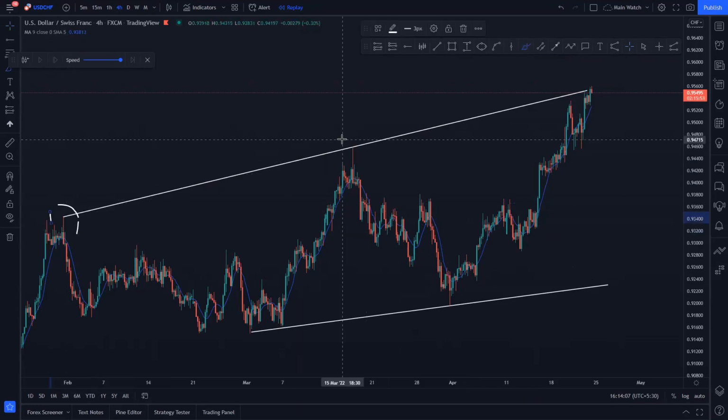But look at this. This was first touch, this was second touch, and we are at the edge of the pattern, which is what I call POI. POI is a point of interest. Okay, this is USDCHF looking very clear on the basis of price action patterns. I'm going to execute the trade for the short side definitely.